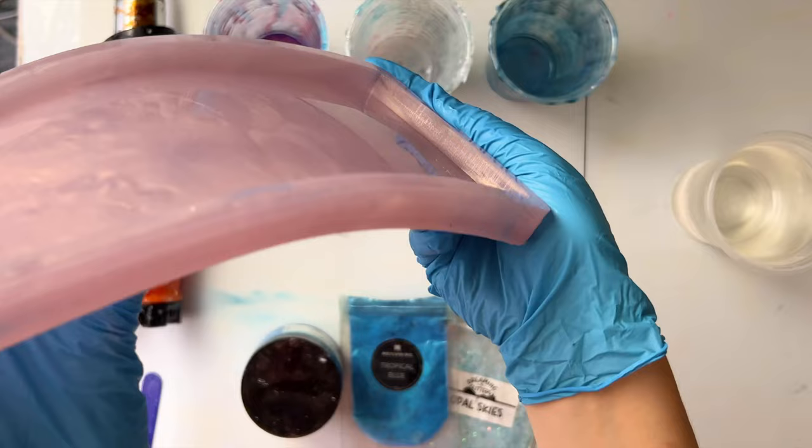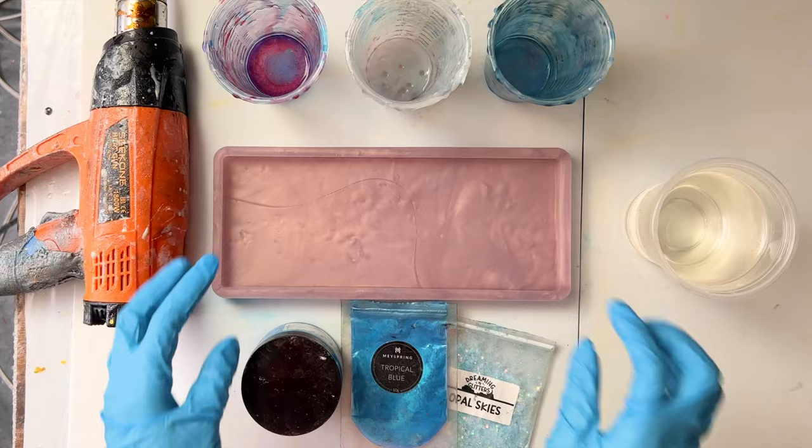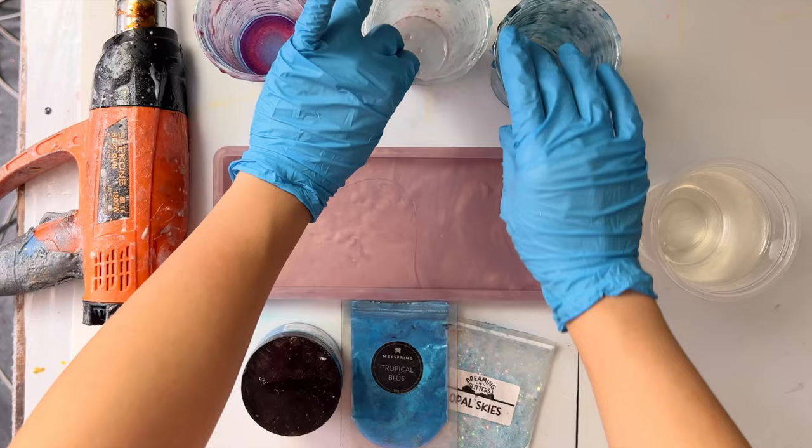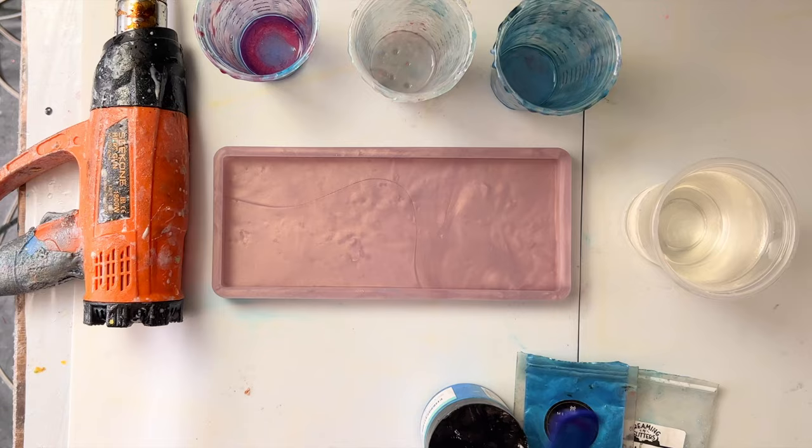This is the rectangle mold that I will be using to create the ocean block. It is half an inch deep to allow space for screwing in the hooks without the screws poking out of the piece. Don't mind the imperfection on the mold — I made this mold myself, that's why it's staying in my collection. The function of the mold does not change at all though, so we will use this to first create the blue ocean background. We are using Totobolt's high performance resin for this step and I have it mixed up already.